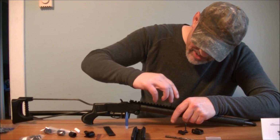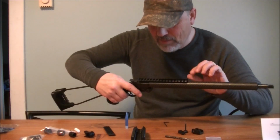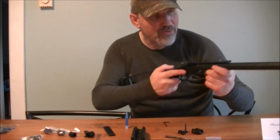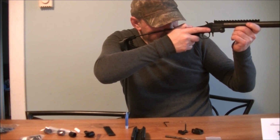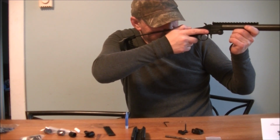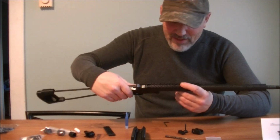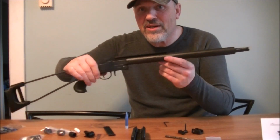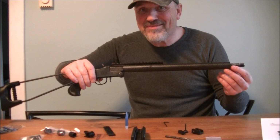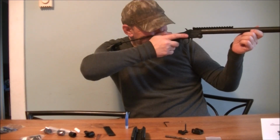Okay. So, there, that's good. Now, I can look through it, see what the peep's going to be like. Nice, nice. Okay, that's that part. That's what she's looking like thus far. Now the front sight. That's pretty sweet.